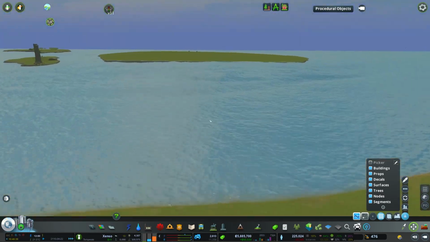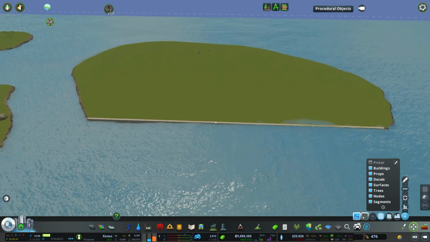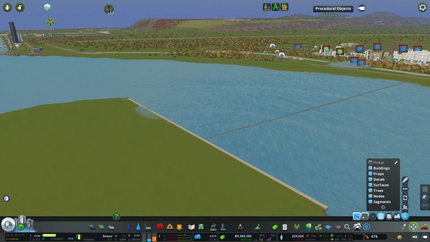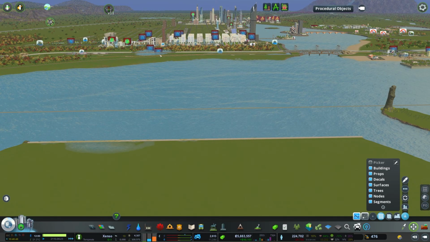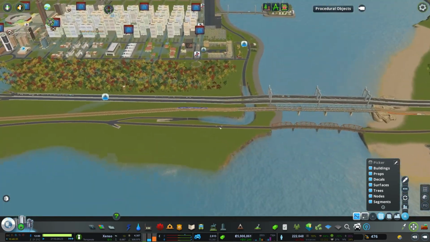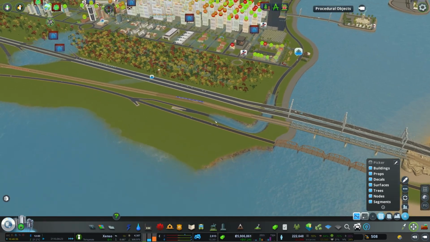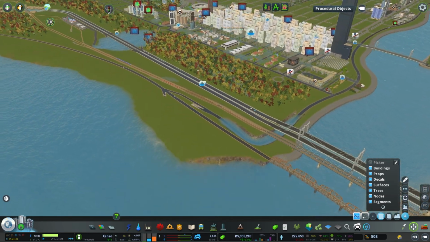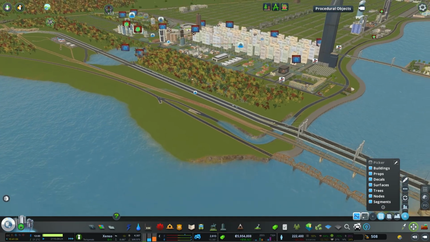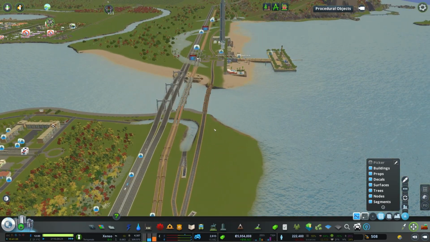It was, of course, because I made this island a lot bigger than it was, so the water just flooded everywhere. And now we have a little lake there and a little lake here. We don't want that. So I'm hoping that will fix itself sooner or later. And I guess that's why the game is in such slow mode at the moment.